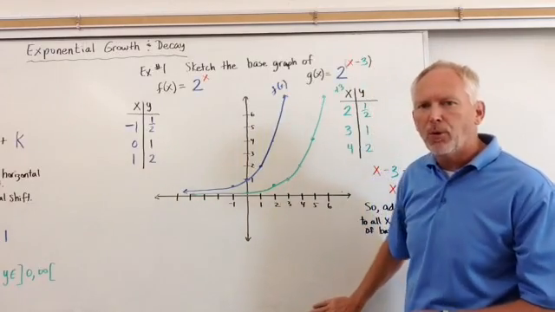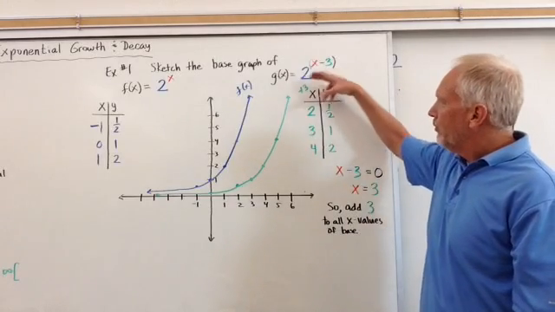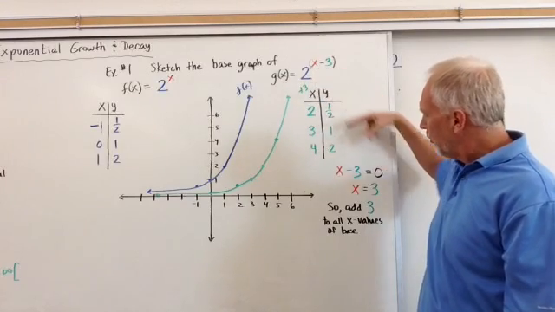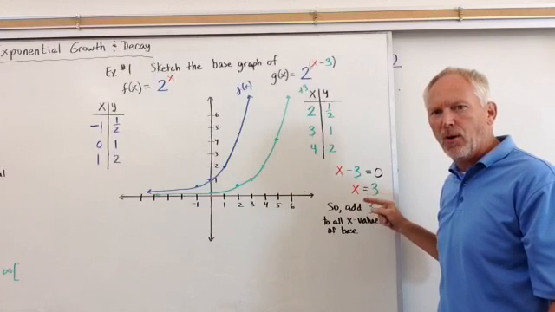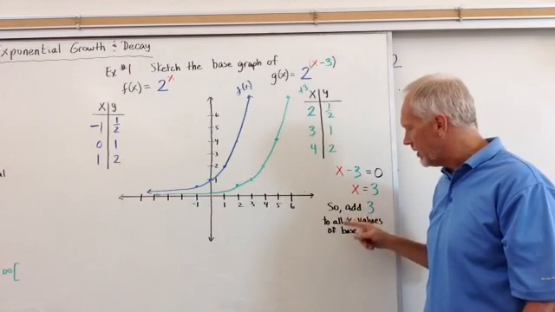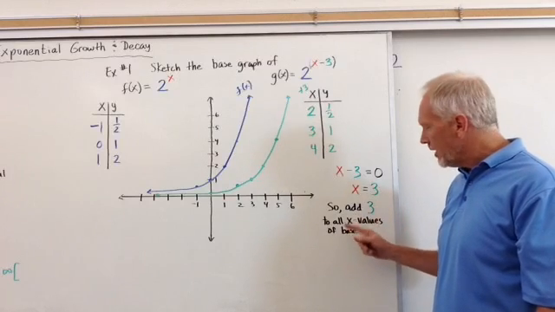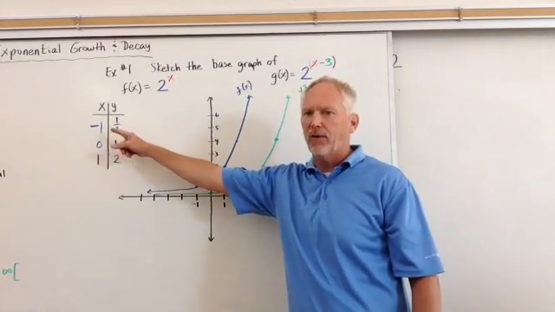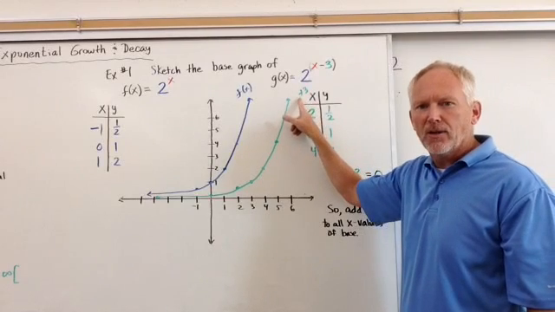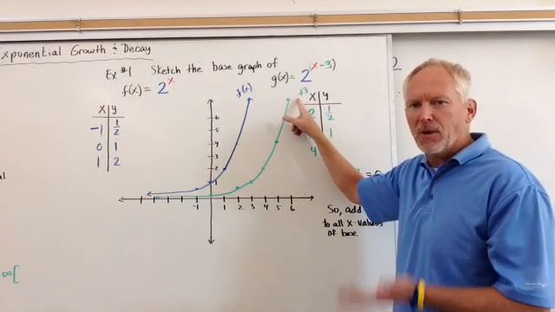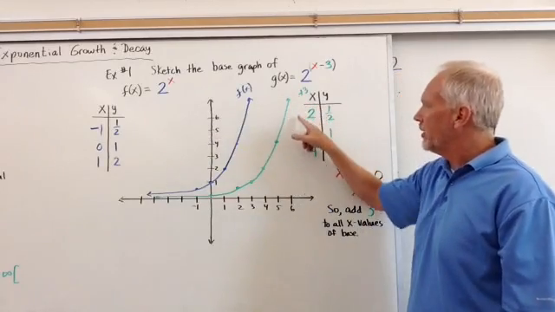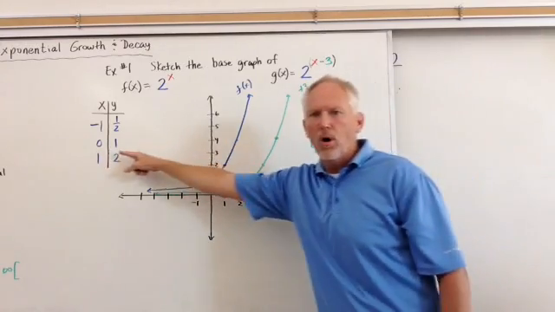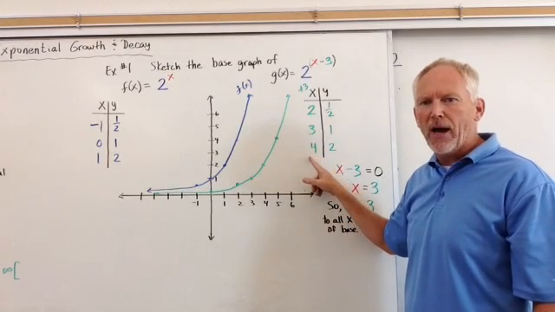Now let's look at what happens when we put in a horizontal shift. Well, for this g(x) is equal to 2 to the (x minus 3), what I want to do now is I want to bring this x minus 3 and actually set it equal to 0 and find out what that horizontal shift is. We find out that x is equal to 3. So that means we add 3 to all the x values that we have. So we take our original values here of negative 1, negative 1 plus 3. Now I like to write this above the x values because it just reminds me I'm going to add something to the x values. Negative 1 plus 3 is 2. 0 plus 3 is 3. 1 plus 3 is 4. So those are my new x values.